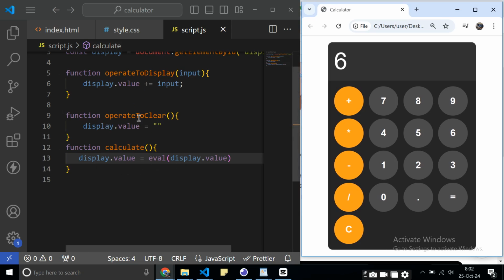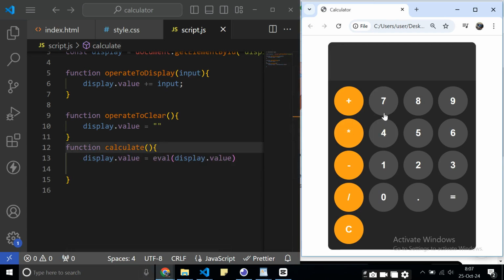So we can clear, we can type numbers and show them in our input field, and of course we can perform simple arithmetic operations. The problem is that when we mistakenly type something incomplete and press equal to, it brings an error in our console.